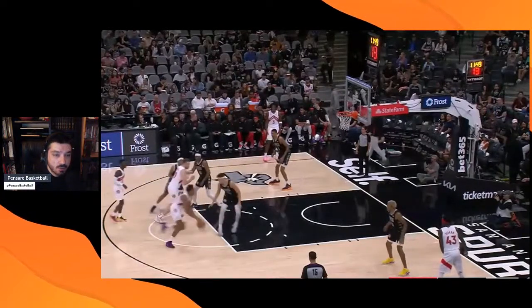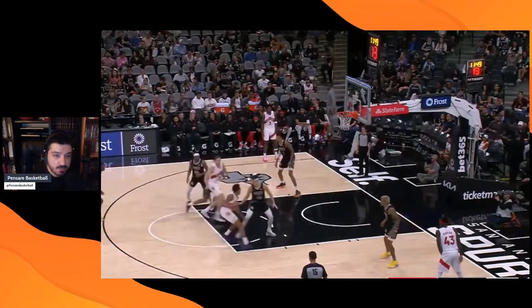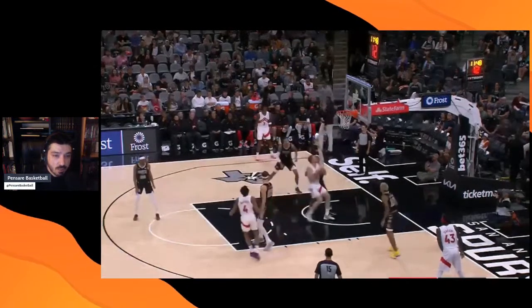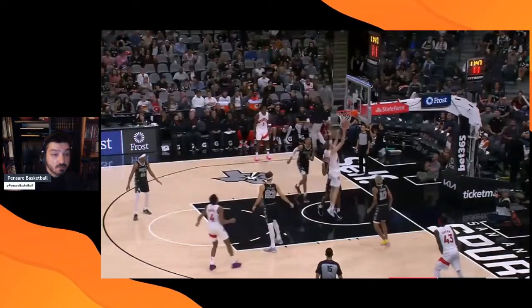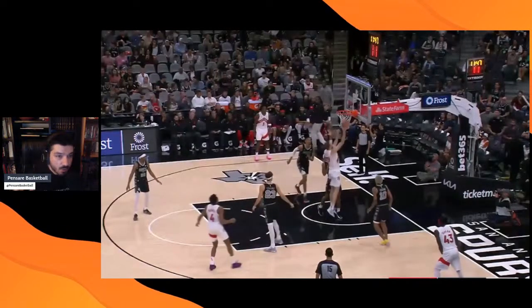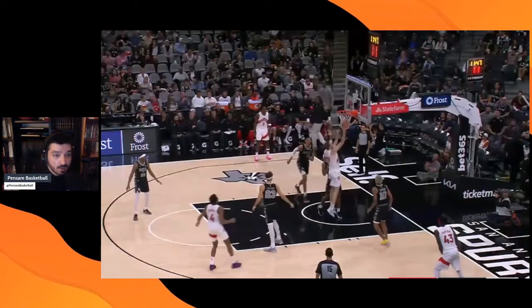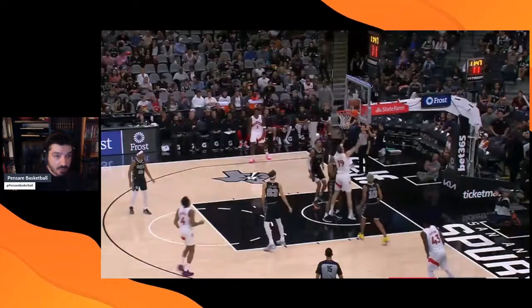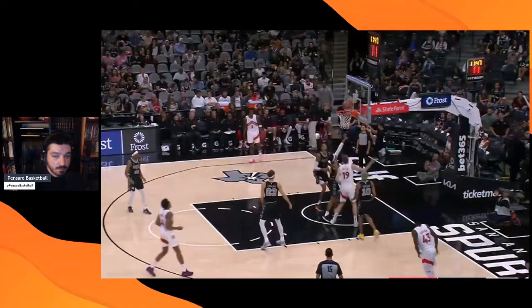Little handoff with Jakob, who's going to run another screen. And now Scottie is able to go downhill, exploit this matchup. They get the cross match on Jakob. Jakob seals over the top. Scottie's a great passer. There goes the viewing angle that I was talking about, because if Scottie Barnes is 6'3", that pass is not happening. You see my point? So the point here was, at no point did Scottie force the collapse.